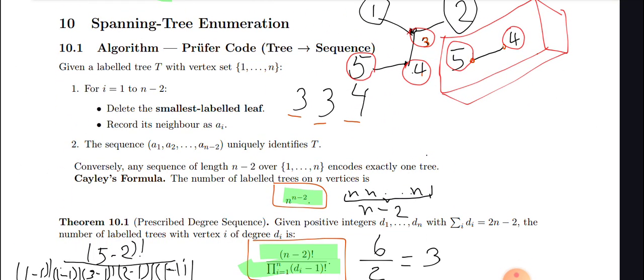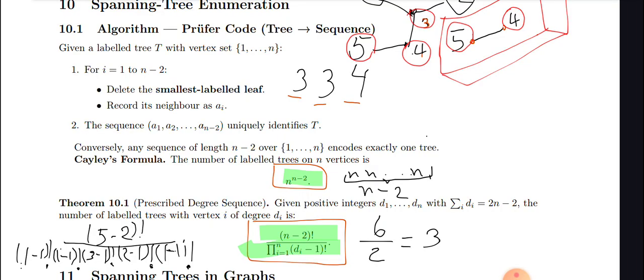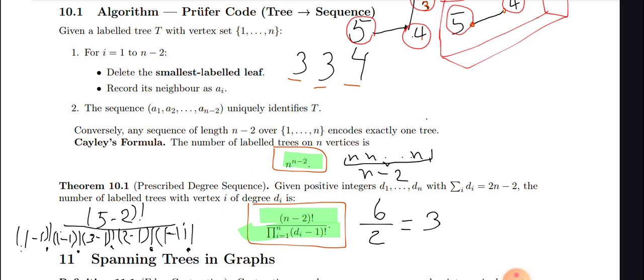Okay, that looks a little dense, but you mentioned it ties back directly to the Prüfer code. So how does the degree of a vertex relate to its appearance in the code? This is the key insight. A vertex i gets recorded in the Prüfer sequence every time one of its neighbors is chosen as the smallest leaf and gets deleted. This means a vertex i appears in the Prüfer sequence exactly d_i minus 1 times, where d_i is its degree in the final tree. So if a vertex has degree 4, it must have been recorded 3 times in the sequence. If it's a leaf, with degree 1, it gets recorded 1 minus 1, so 0 times.